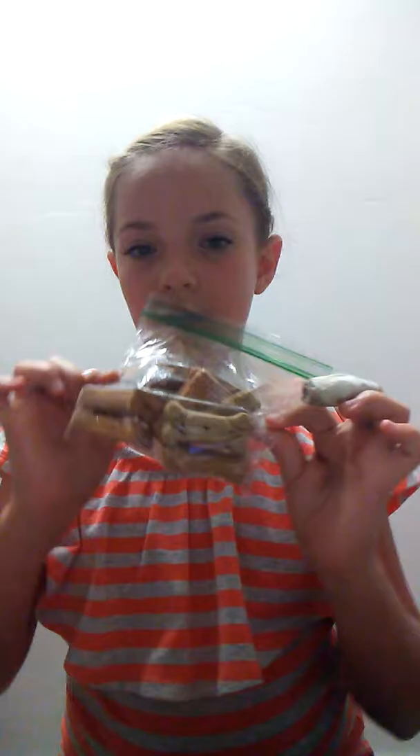Next we have an extra collar. He's prone to losing his because we'll take it off to put on his shock collar. We recently got him a green collar — just a normal green collar — because it's bright, and we don't really take that one off him ever. This one's just extra. We'll probably keep this one in the pocket of his service dog bag, or clip it right on here since it's a little clip.